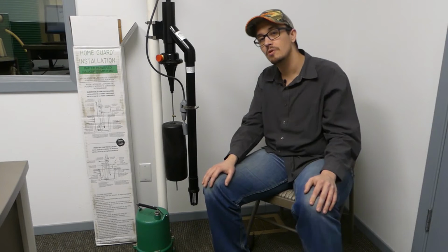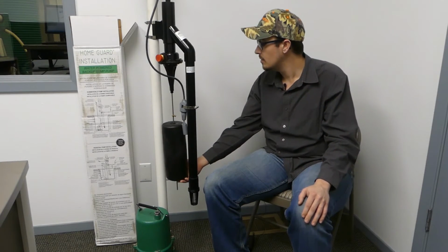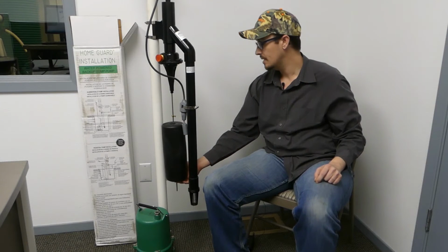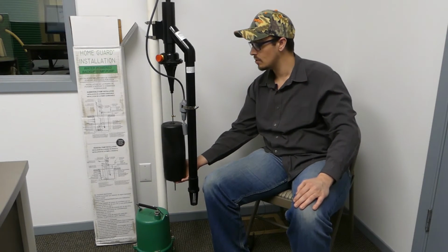Okay, so we'll just walk you real quick through simple operation, how this thing works. So this float switch, it is adjustable. These points can be raised or lowered. You want to be careful not to go too high or too far down. It's probably recommended to just leave them where they're at.